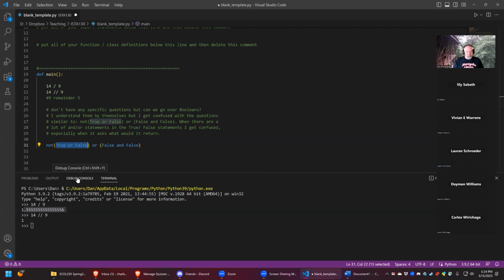What value does this have? It could either be true or false. Nope. When Python reads this, it doesn't read true or false. It reads the or, so this will evaluate to either true or false, not true or false. It will either have the value of true or the value of false.